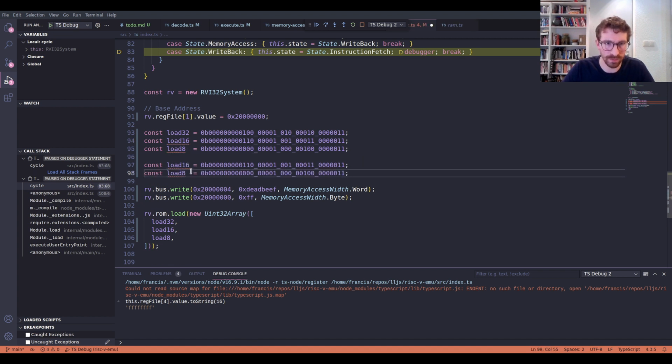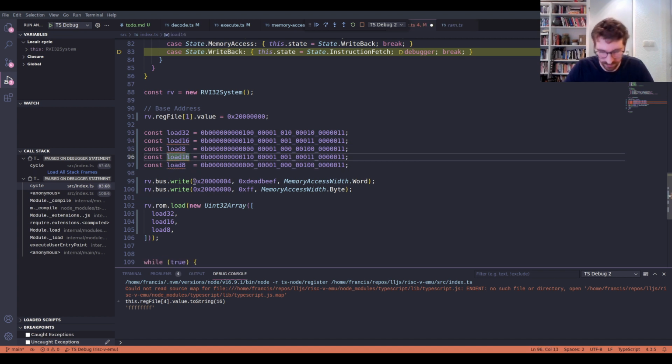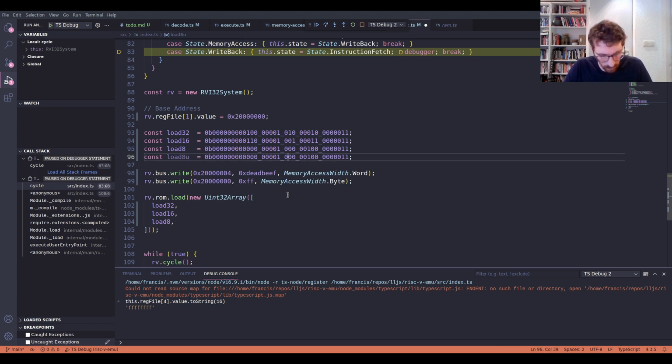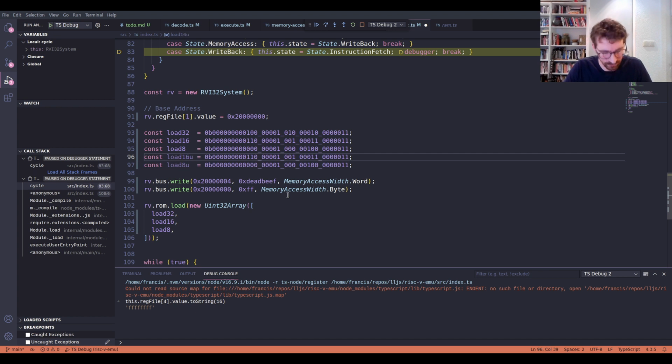Alright, so now we've got our additionals, which is going to be the U. Let's line everything up nicely. And so with a U, what we actually have to do is put our 1 in there that tells us this should be unsigned.